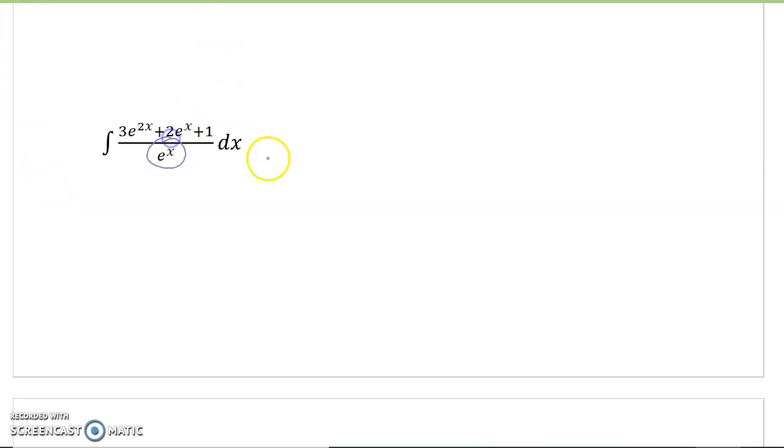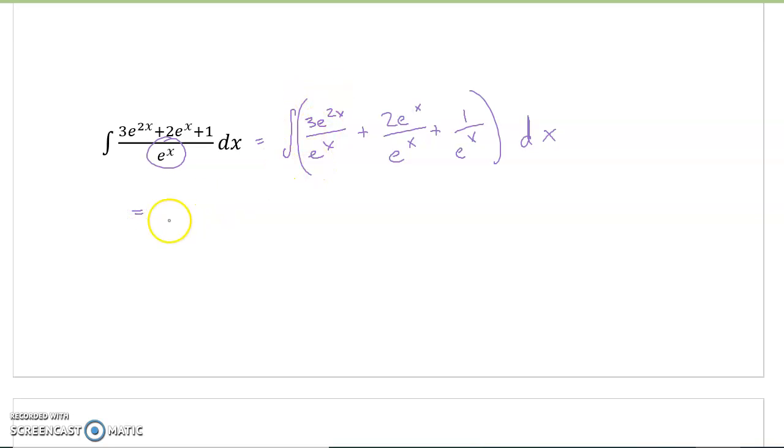This is a single term denominator, so the general strategy here is, if it was multi-term, we don't like that, but if it's a single term, we can just distribute, right? We can divide everything by e to the x separately. And that's a nice thing to do, because then we have 3 baby integrals to deal with. So for example, e to the 2x over e to the x, the 3 doesn't go away, but the e to the 2x over e to the x is e to the x. Subtract exponents. These exponents are exactly the same, so these guys cancel completely out. We're just left with 2.